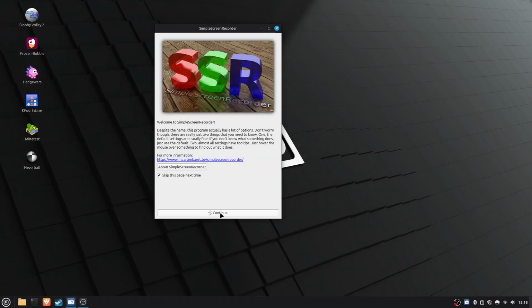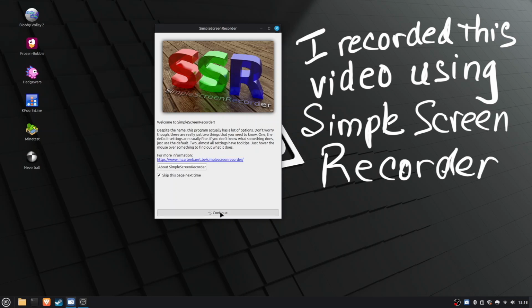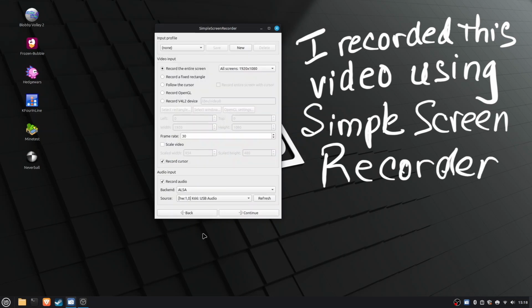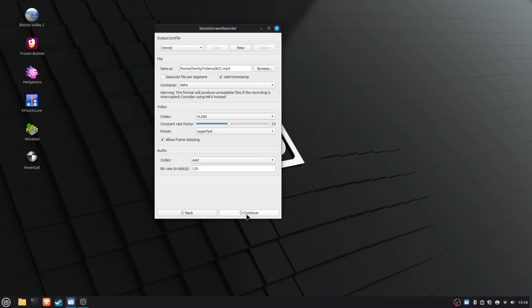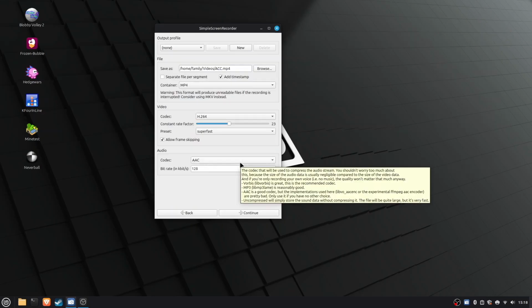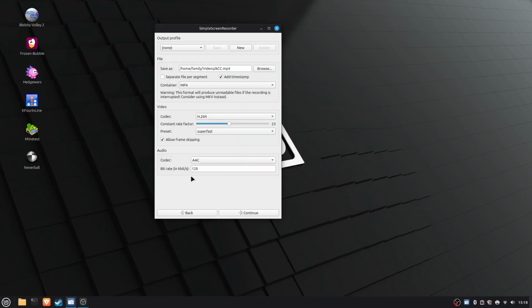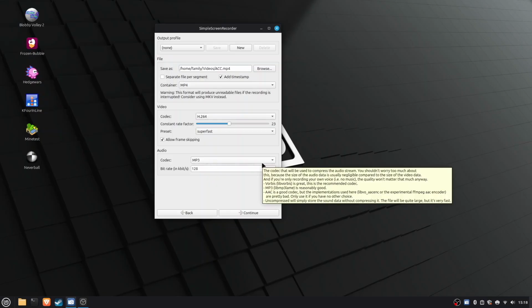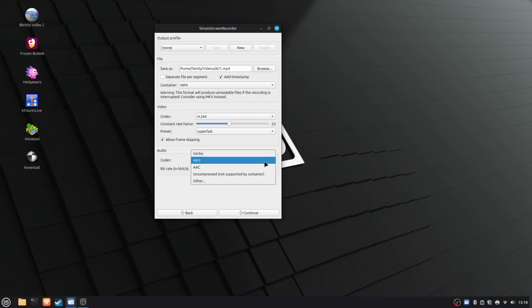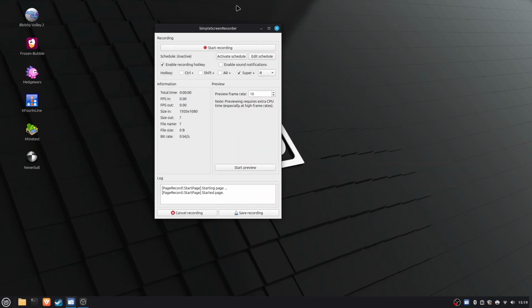The other issue I had while recording this video, I keep learning things hand over fist here, is that I would record something, and when the file was complete and I sent it using LocalSend over to the Mac, I played it on the Mac and couldn't hear anything. Well, I learned that the codec that I was using was, I think, MP3. I don't know what all these codecs are all about, but what I did find out is that when I switched it to AAC and I started recording, I was able to hear everything. Right now I'm using OBS Studio to record this.